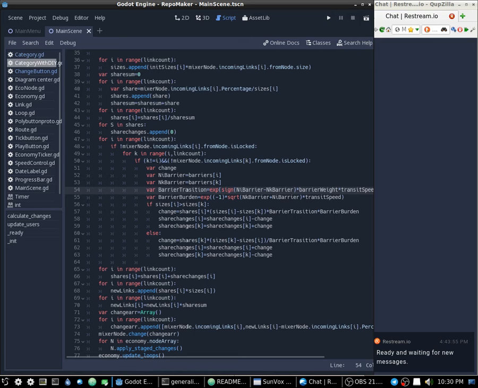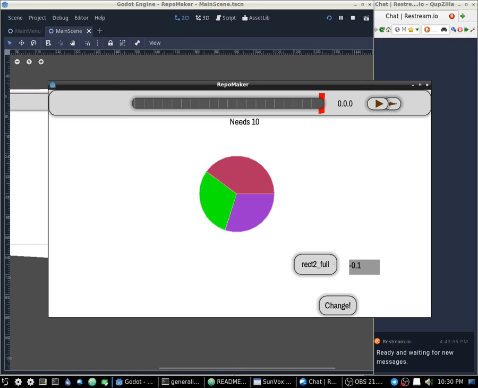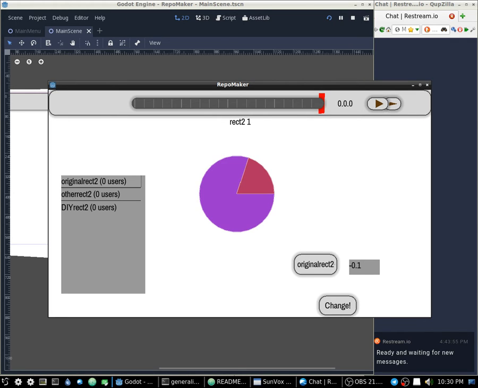Okay. So now this shouldn't be a problem even for DIY node. Okay. Let's just check real quick. Okay, everything is right.